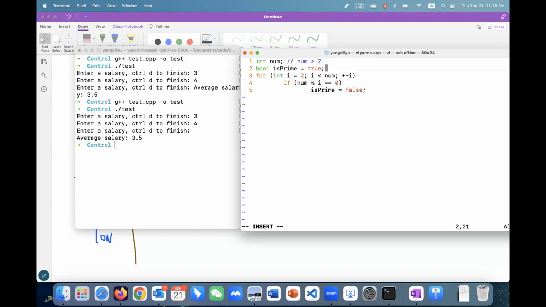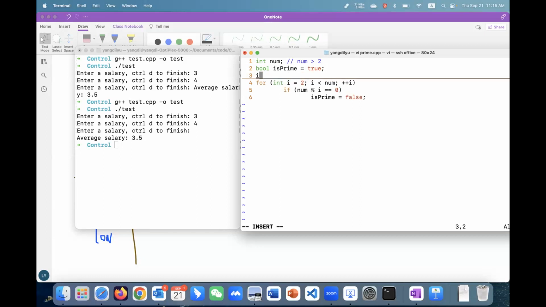What's more, we can also ignore some parts of the for loop. Int i equals 2: we can do something like this, where the initialization statement is empty. We ignore this part.